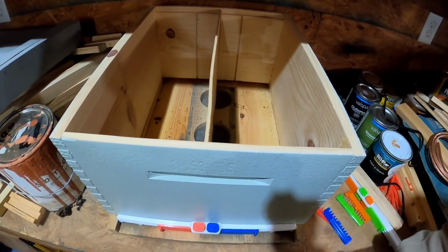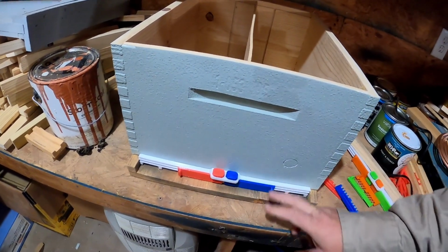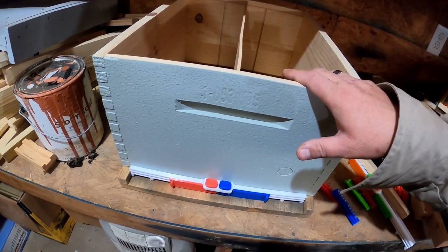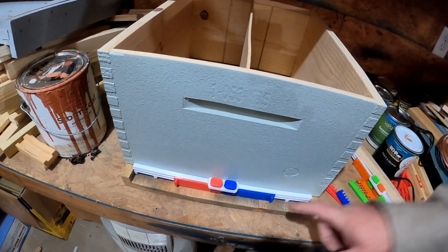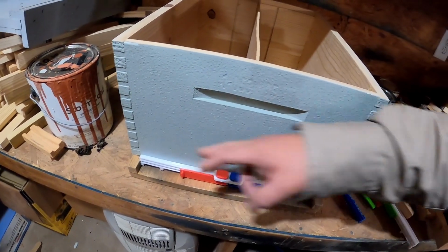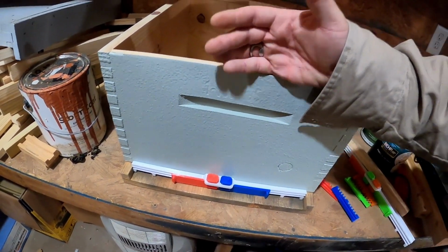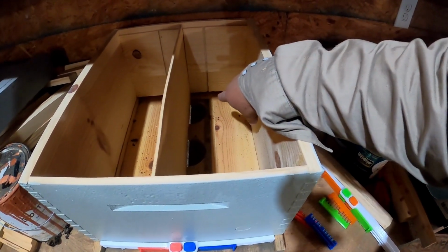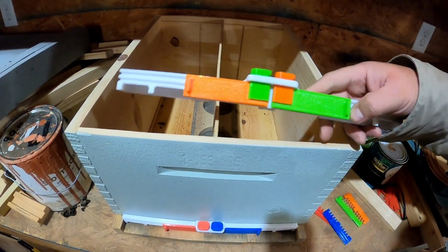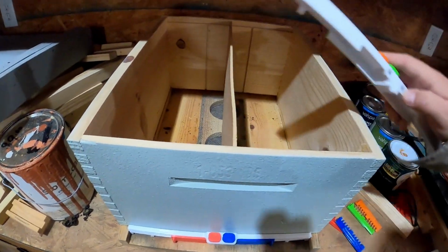What that will require is 2 of these entrance reducers. That's why I'm giving away 2. So whoever wins it, they have the option of building this for themselves. Okay, you'll have to make a bottom board that's open on both sides. You don't want that bar going across the back that the box sits on and closes. You're going to want it open on that back side. And you'll put the other entrance reducer on the other side, down there.